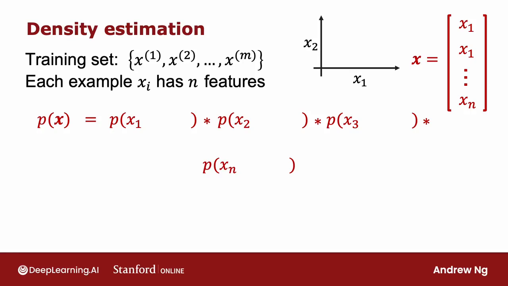Now, to fill in this equation a little bit more, we are saying that the probability of all the features of this vector of features x is the product of p(x₁) and p(x₂) and so on up through p(xₙ). And in order to model the probability of x₁, say the heat feature in this example, we're going to have two parameters, μ₁ and σ₁² or σ²₁. And what that means is we're going to estimate the mean of the feature x₁ and also the variance of the feature x₁ and that will be μ₁ and σ²₁.